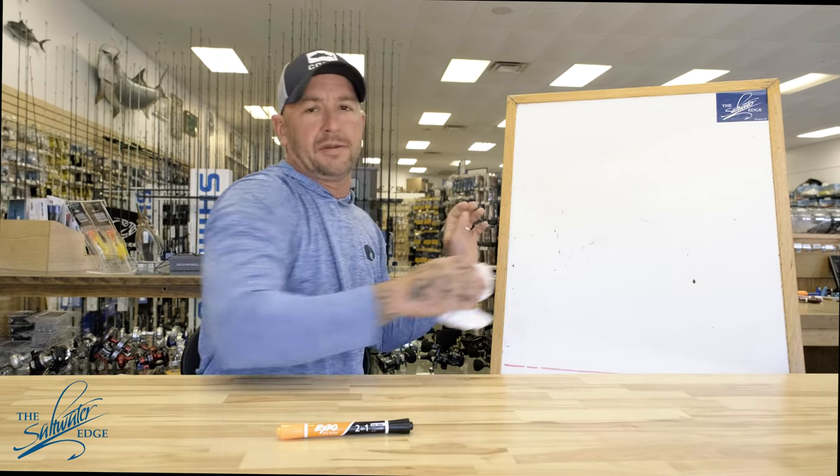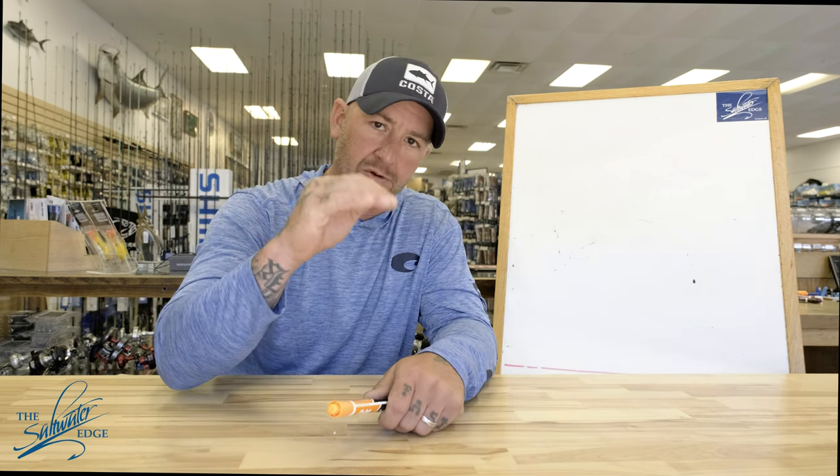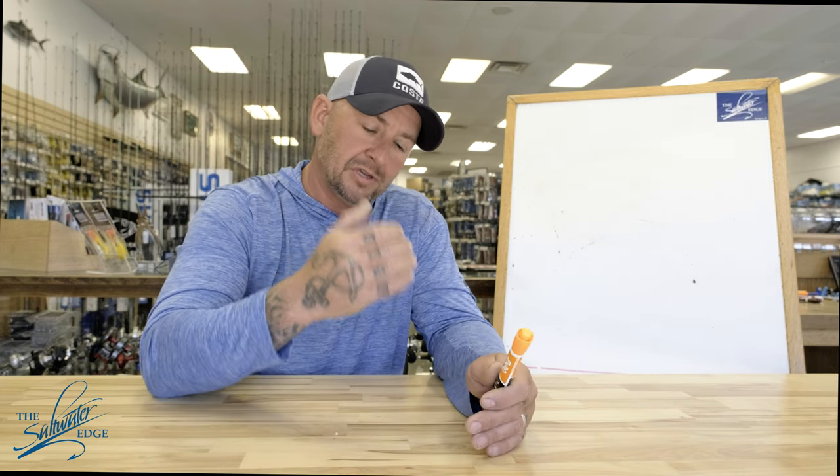When it comes to jig size, I try to match whatever bait's around. If there's squid around, I'm going to use larger jigs — pink jigs, browns, glow-in-the-dark colors. If it's sand eels, I'm going to use natural colors: silvers, browns, greens, and slimmer profile jigs. When it comes to weight, you just want to make sure you're holding bottom. I try to go with a minimal amount of weight to stay within that 30-degree angle on my drift, and that may change throughout the day as the tide picks up or the wind shifts. Just titrate that weight to be the lightest it can be while still getting straight up and down in the water column — you'll use less energy and stay right in the strike zone.